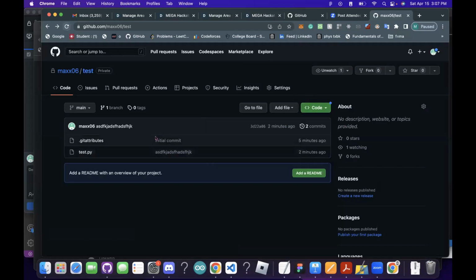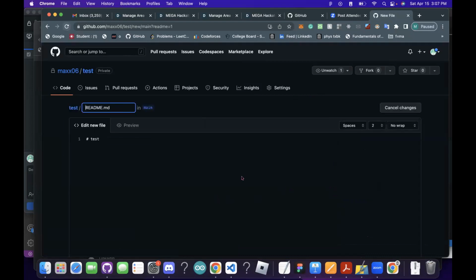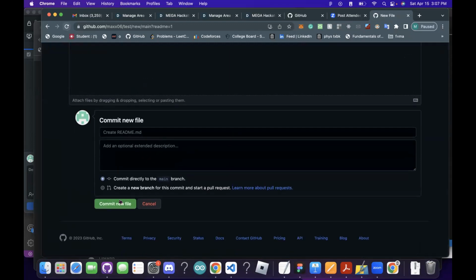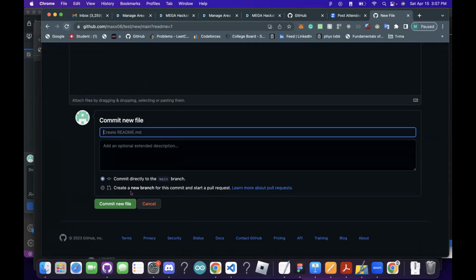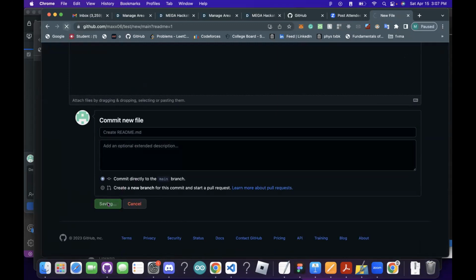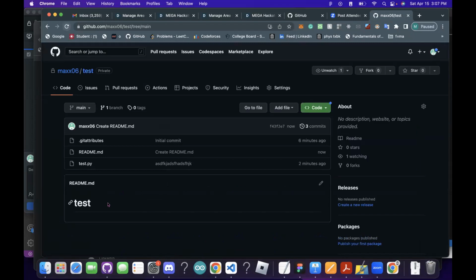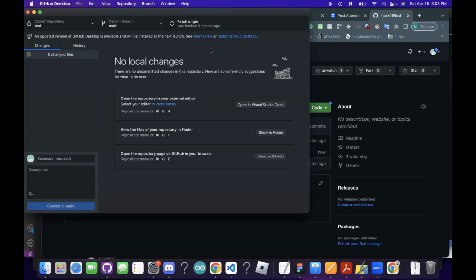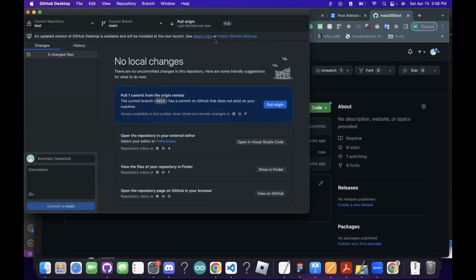And also, I guess we could talk a little bit about conflicts. Not going to get super in depth about it. On GitHub, you can modify the files that you sent in. So say you want to add a README file. There's also a commit button up here, just like in the GitHub Desktop application, and a commit message box. So when you commit a file from the website, or someone else on your team does it from their computer, it's going to cause an update that you're going to have to download again from the repository. If you fetch, you click that button, it's going to say pull origin.